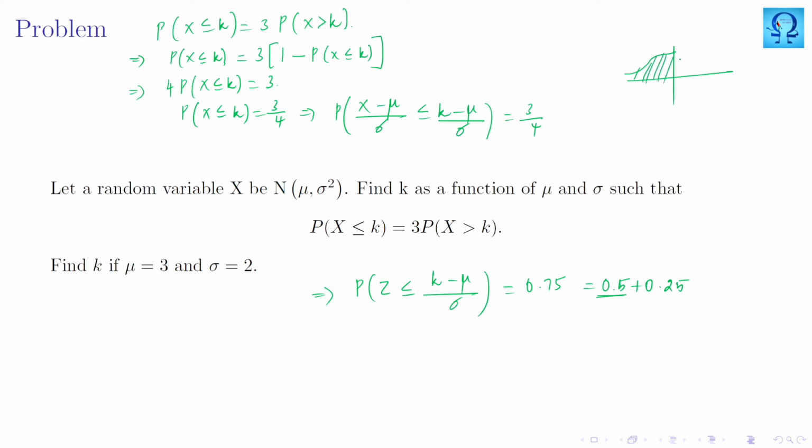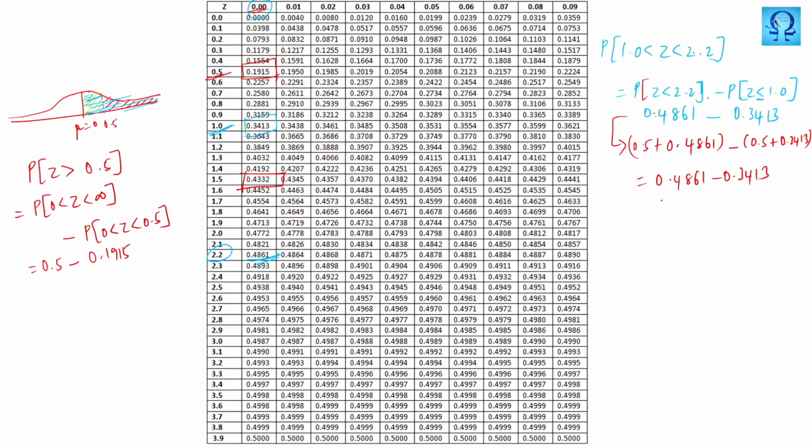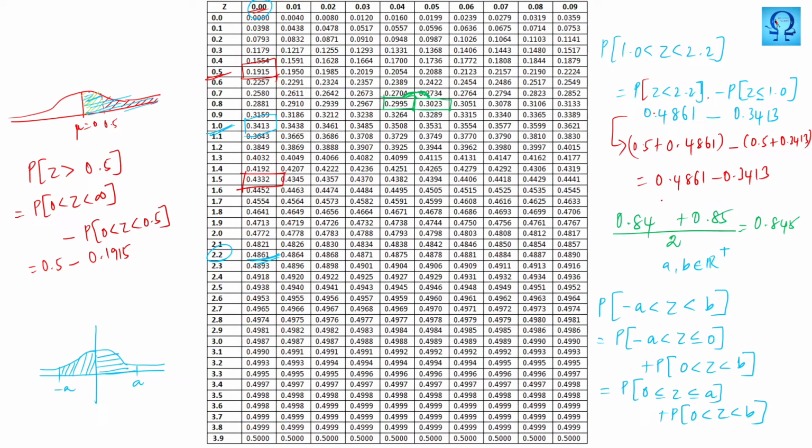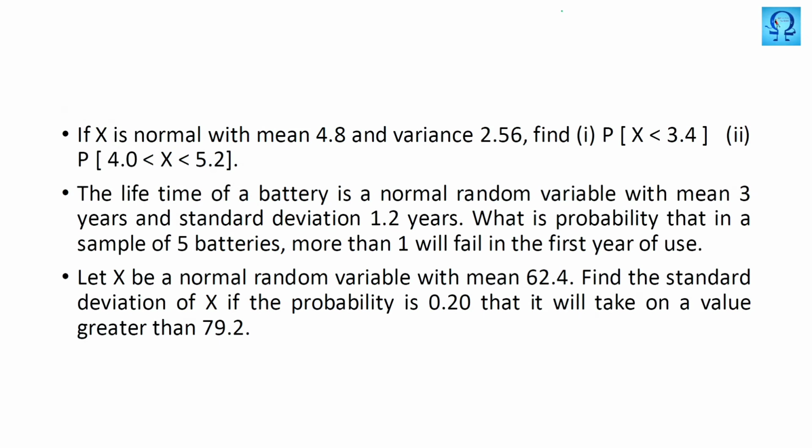If we are using a one-sided table, we have the region on the right hand side only. Here I am using this one-sided table. 0.5 is covered in the left side region. Now I need to look here. What should I look for? Only 0.25. I just look for this 0.25. So it is somewhere between these two values. It corresponds to 0.67 and 0.68, so 0.675. I approximate it as 0.675.